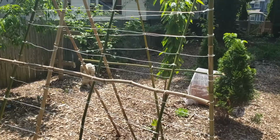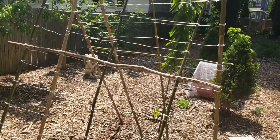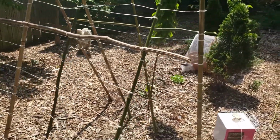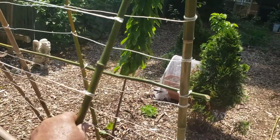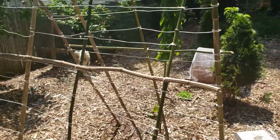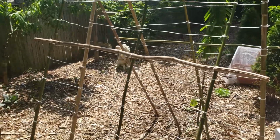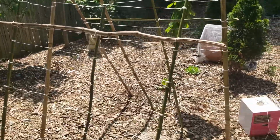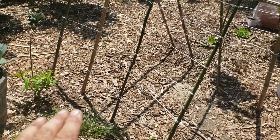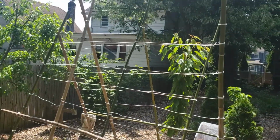We got all the strings onto the teepees, and as I said, put the cross brace in the middle, and it's actually fairly sturdy. I mean, again, it's not rock solid, but that should hold the butternut squash vine as it's growing. So that'll be what I do next. I'll plant one at the base of each of these poles and let them grow up the trellis.